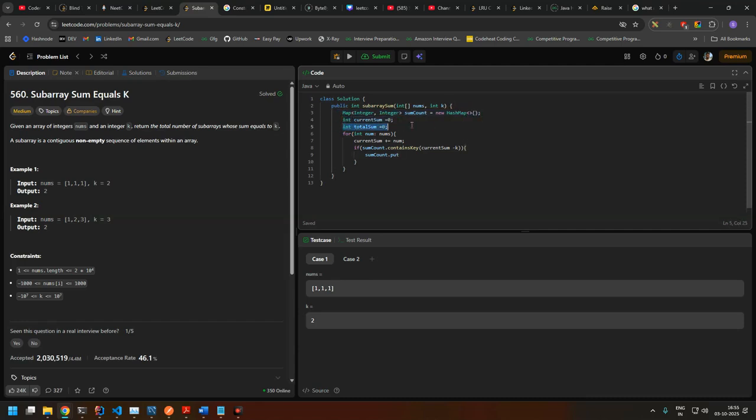Then we are defining the two variables, current sum and total sum. So we are traversing the array. This is the method called forEach. So we are just adding the num. Then we are checking the condition if sumCount contains key currentSum minus k, then we would get and increment the count.